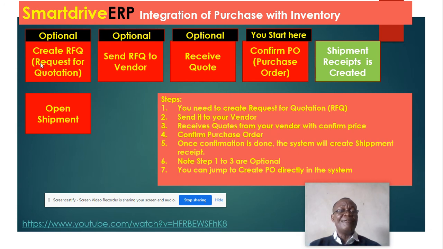What is RFQ? RFQ is the request for quotation. You can send the RFQ to your vendors, receive a quote, and confirm the purchase order. Then a shipment receipt is created. The system will automatically create the shipment receipt, which you will then be able to receive into your warehouse.